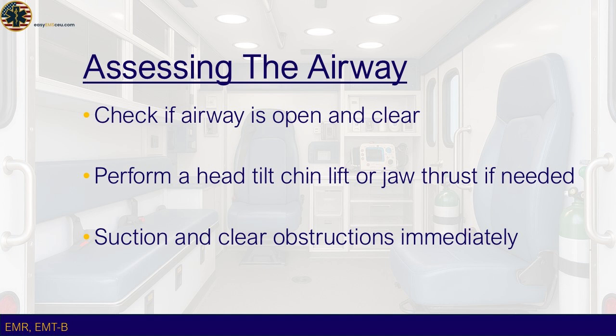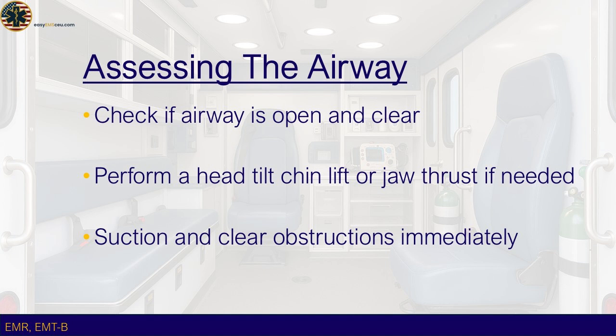In situations where cervical spine injury is suspected, often indicated by the mechanism of injury in trauma patients, the jaw thrust maneuver is the preferred method. This technique involves carefully placing the fingers under the angles of the mandible, lower jaw, and lifting it forward and upward without extending the neck. This maneuver also helps to displace the tongue without risking further spinal cord injury.